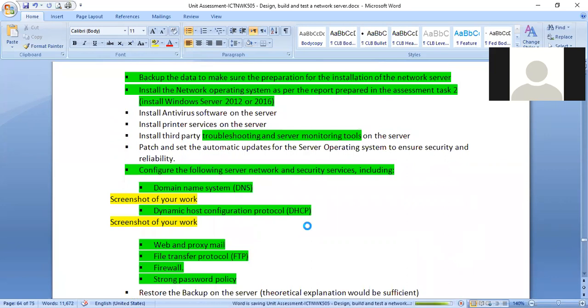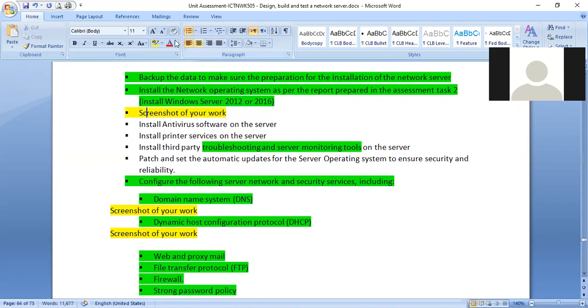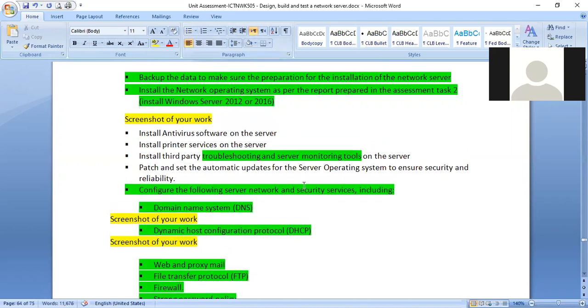Have a look at it and let me know. Take your time, assessment task 3 on page number 64. We have already done all the video demonstrations shared with you before. Have a look at them, do it, and put down your screenshots for all those questions. What I'm looking for is screenshots of Windows Server. We don't need to explain that. Once you're done with some steps, you take a screenshot and put it down.